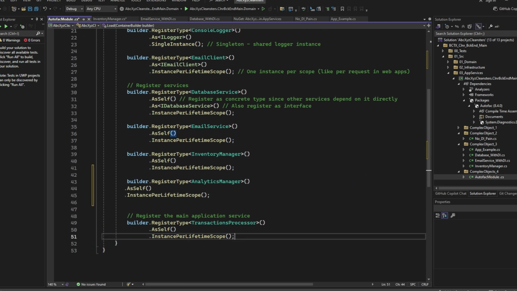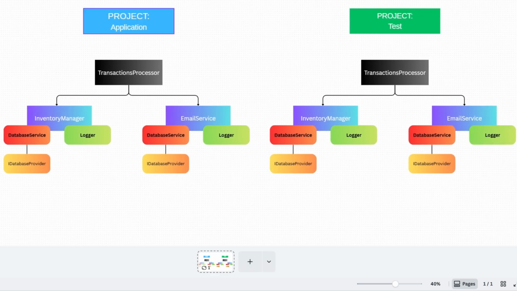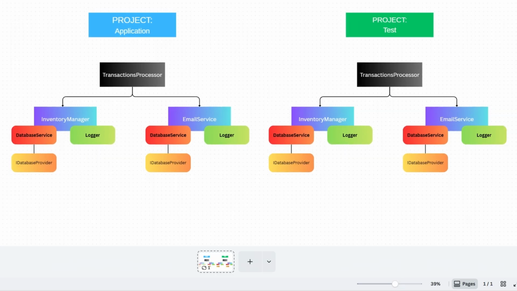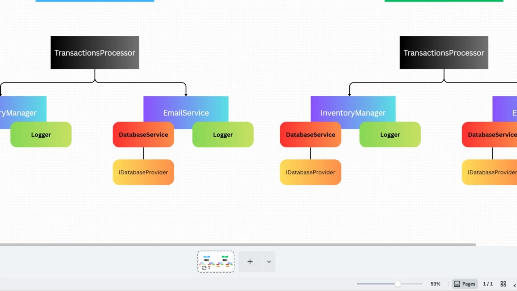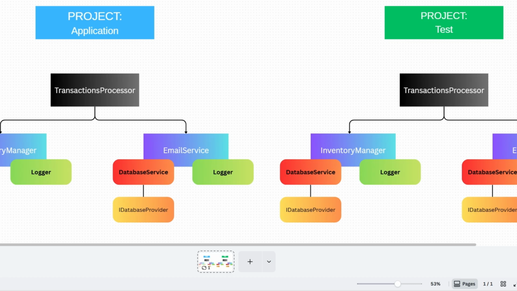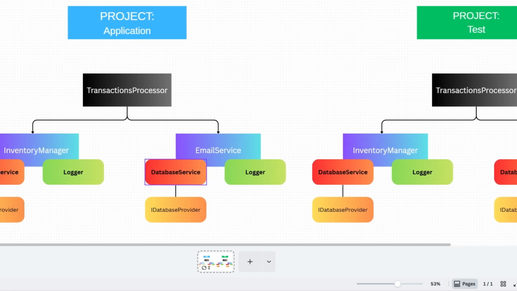Yet another scenario where a DI container is going to make life very, very easy on a very large system is if we have a separate test project. So we could think of this entire system, one for running it, using it in a live scenario where you're actually using the code. And then the other part where we actually need to run test classes or test cases. So if we're having something like an integration test where you have to actually create a whole lot of instances, the DI container is going to automatically resolve those complex dependency chains.